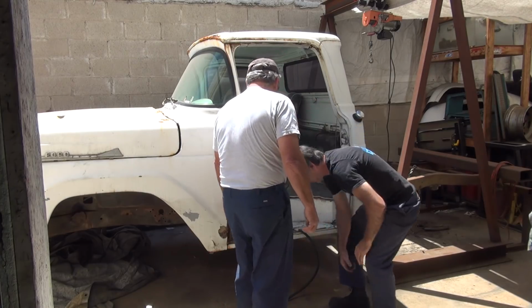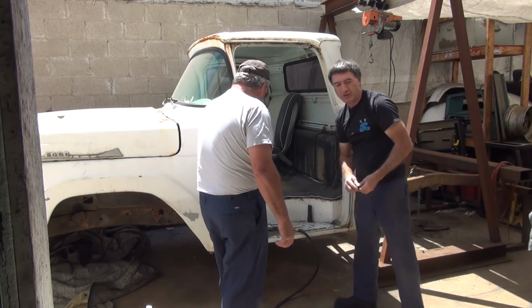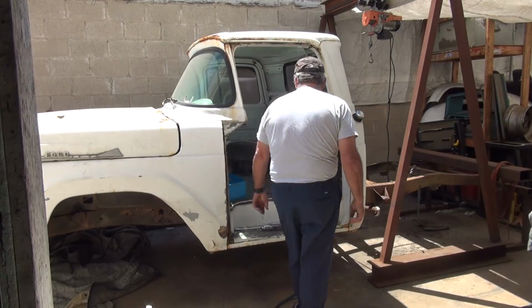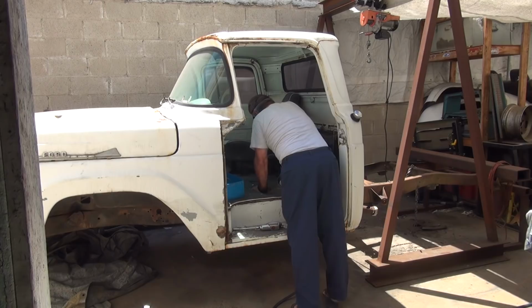I actually did work on this truck. I drove this truck, you know. Yeah, around the block. No, I drove further around the block. It handles like crap on a freeway. It wobbles real bad. Got a good view of your butt.